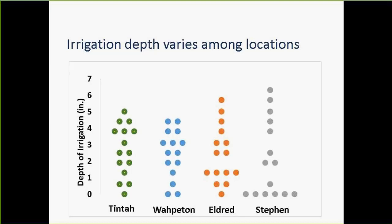And so again, the depth of irrigation there on the y-axis, and then location along the bottom. And if nothing else, the relative shape of the cloud of bubbles shows that certainly in the southern part of the valley, again, there's the Tinta over on the west, we have more years where a greater depth of irrigation would be beneficial, as compared to Stephen, our northern site, that even though we have a few years where the absolute amount is higher than the other sites, there are fewer years where a higher level of irrigation would be beneficial. And so I think we would expect that is what it would look like. But we certainly see that in many years we are in that 3 or 4, maybe even 5-inch range of supplemental irrigation to fully meet the crop water needs.